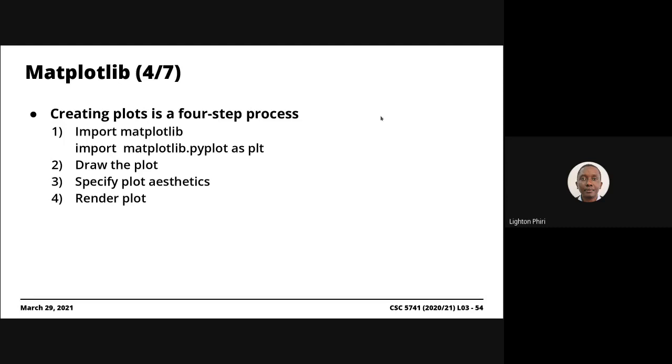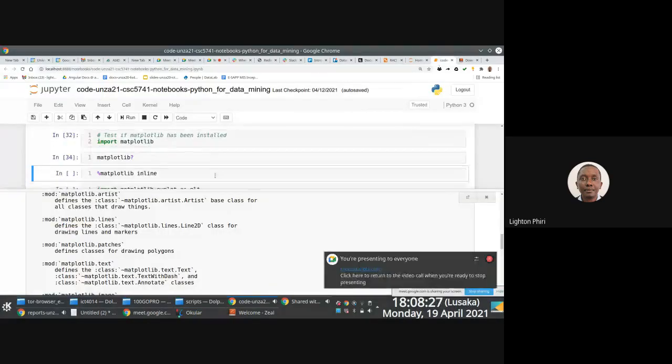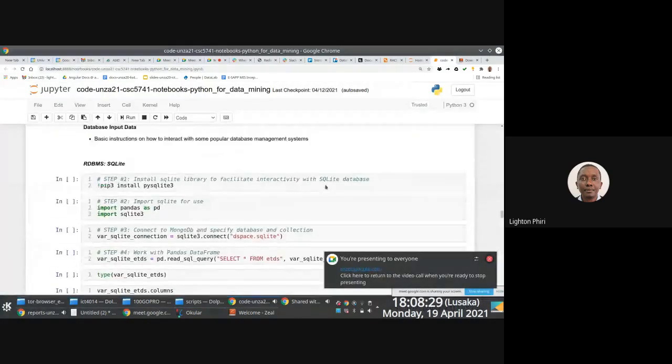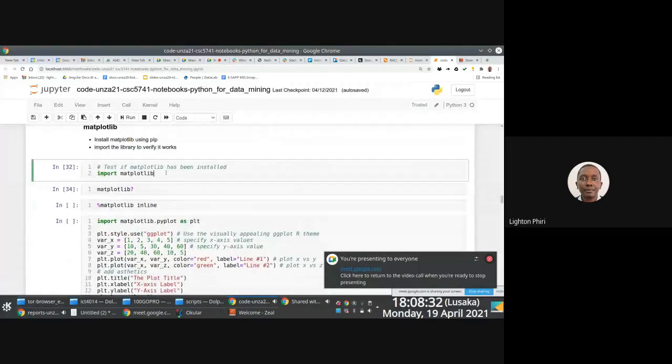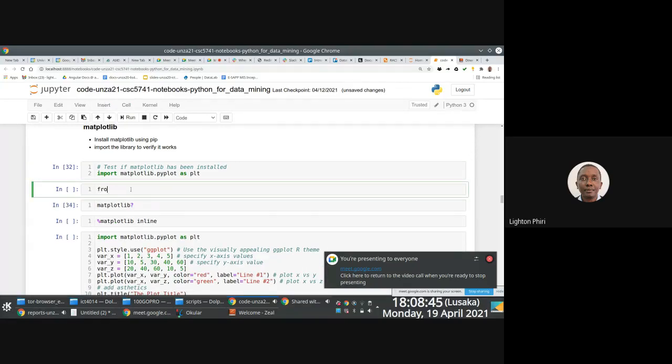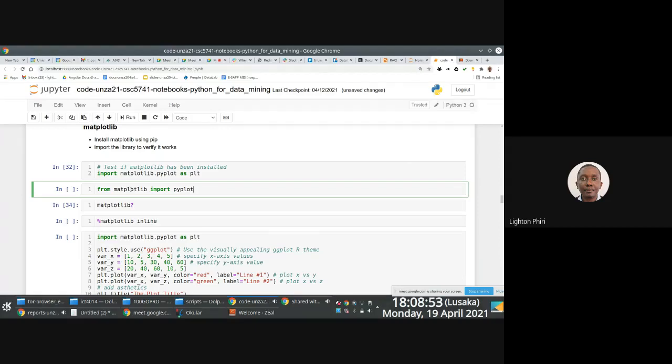You will see this import statement quite often: either import matplotlib.pyplot as plt, or you will also see me use the syntax from matplotlib import pyplot as plt.